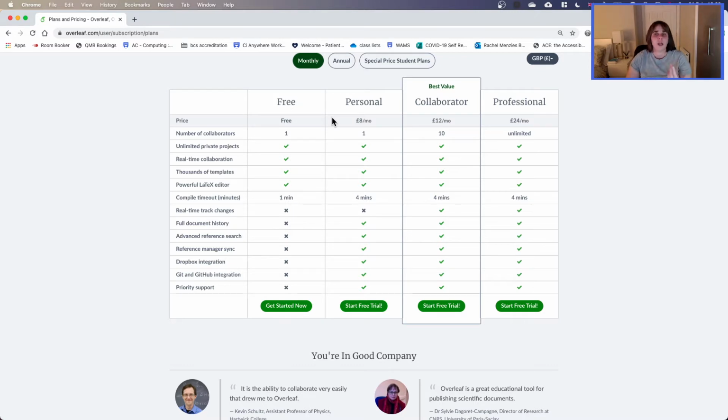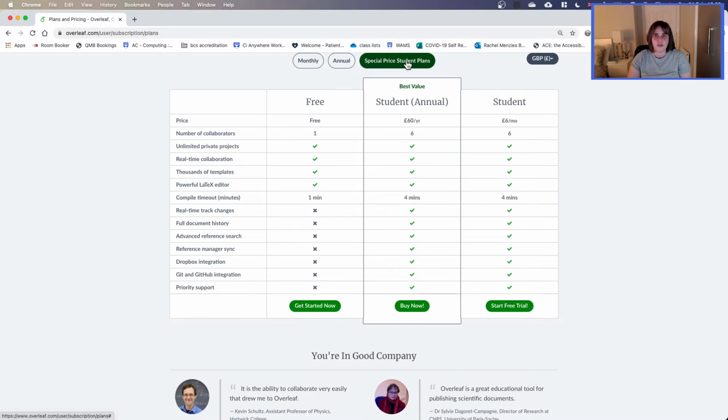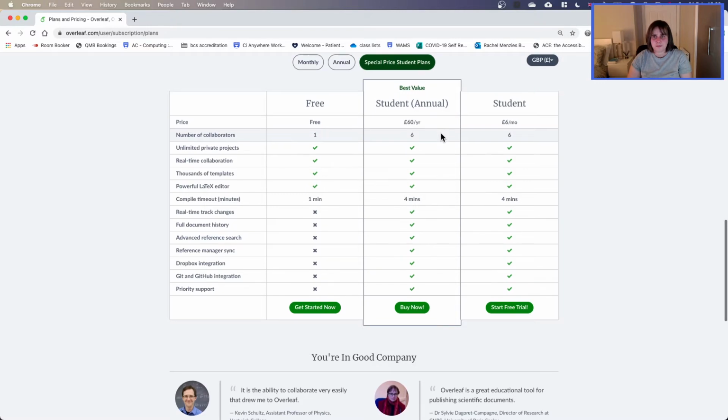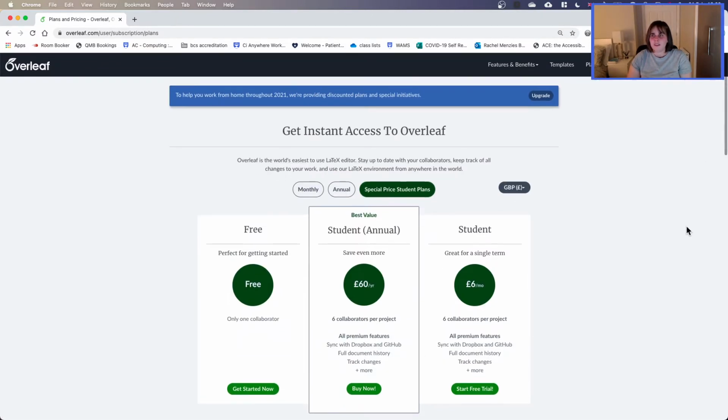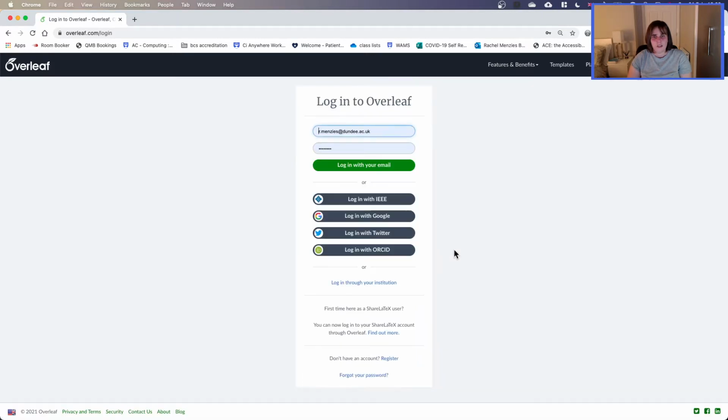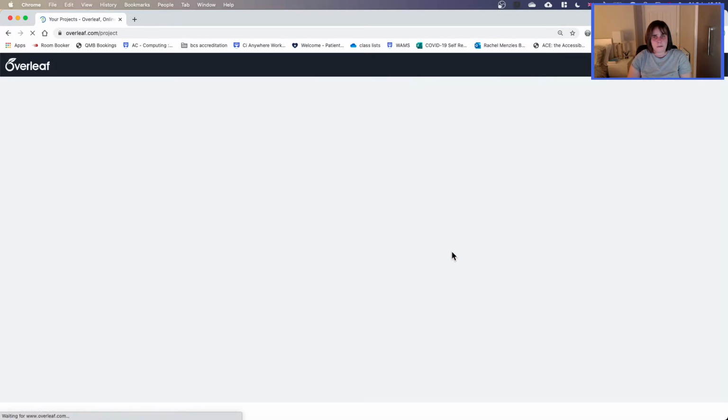But you can also get some student plans as well if you decide you can't wait for that and you really enjoy it. The best thing is that probably the people you're going to work with, you're not going to work with any more than one other person initially, or they will already have collaboration. And I am happy to set up documents for people and add multiple collaborators to those. So once you've got your free account, you can get that started. Let me just log in and show you what that looks like.